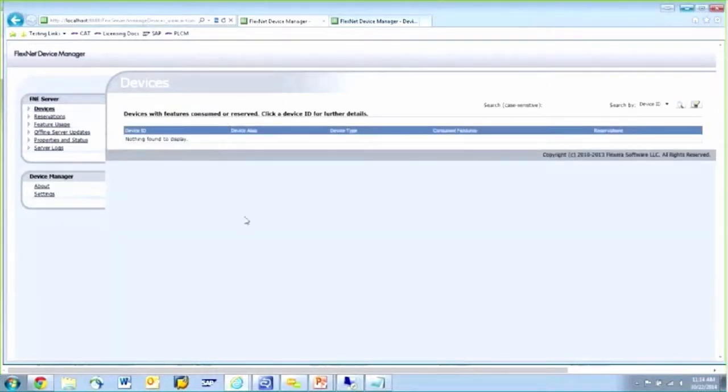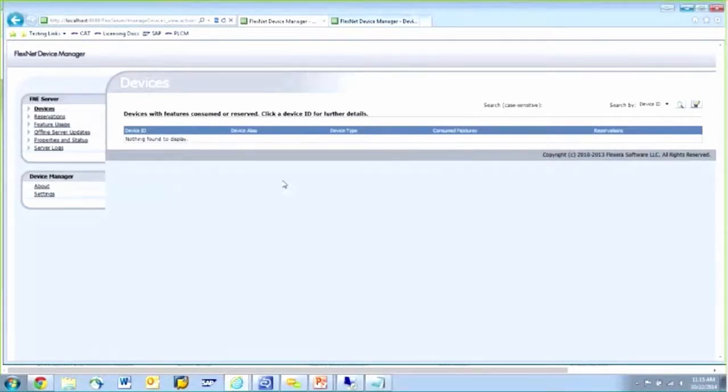So once you have the FlexNet Device Manager software installed, you can go ahead and upload licenses to it. One thing that I'm going to demonstrate here as well is, with Media Composer 8.2, which just released on Monday, we now support a redundant floating license server. So if your main server goes down, your backup server will take over for it. Same server specs apply. Windows Server 2008, 2003 R2, or Windows 7 32-bit or 64-bit. All work perfectly fine.